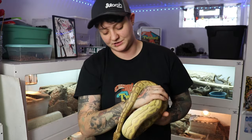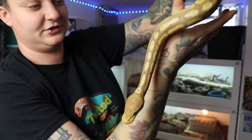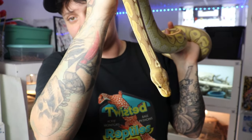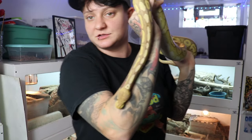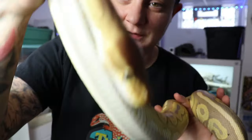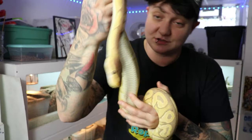Next, I'm going to show you a little bit about her head. She actually has a forked tongue, and the reason for that is how she senses things. Every time she's flicking, she's pulling air back into her mouth and sensing the air. She has an organ right on the inside of her mouth — that is how she's actually tasting the air, because they don't have a sense of smell. You can see those tiny little holes in the front of her head — those are called her heat pits. That is how she can sense prey by temperature. So when you feed a frozen-thawed rodent, that's why they're supposed to be slightly warmed up with warm water or a heating pad — a few degrees above room temperature so she can actually detect it with those pits.